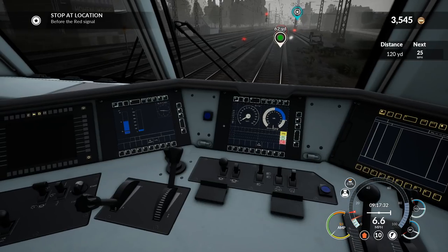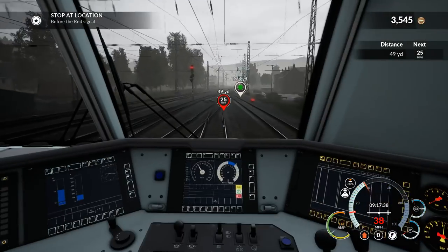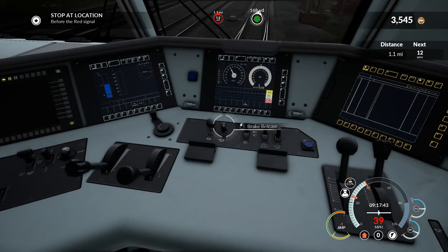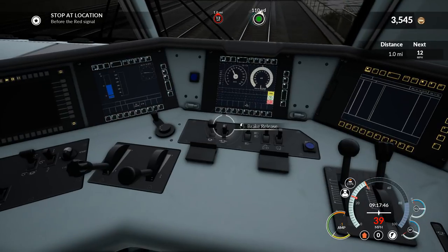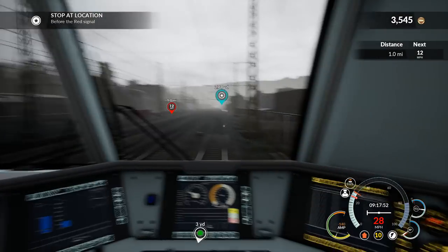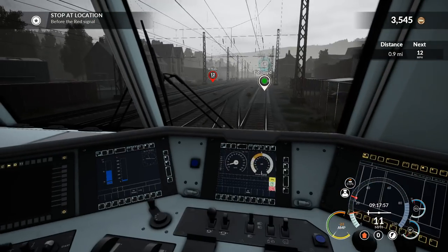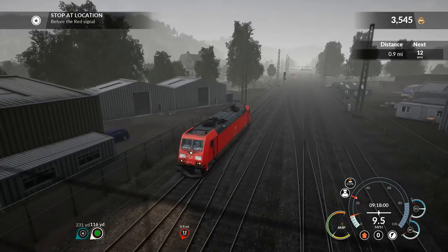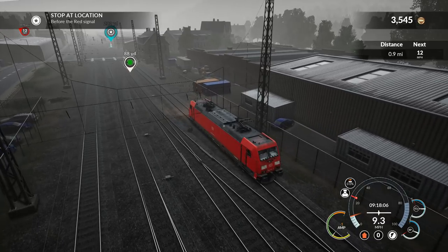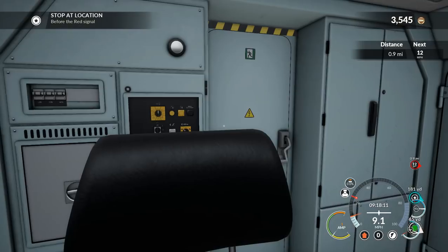Alright, here we go. Look — I have to turn this off, okay. We release the brakes, okay. We'll fully release the brakes. Release the train brake and depart when ready. Okay, that should be released, right? I'm assuming that is released — we've pushed it all the way forwards, held it down for a little bit, and now we should be able to go a little bit forwards. Yeah? Max! There we go. Stop before the red signal. Whoa, that is loud! Why is it so loud in here? Oh, it's so fast as well! Holy Jesus! Okay, where's the brakes? Put the brake on! Emergency! Okay, there we go, we've managed to slow us down.